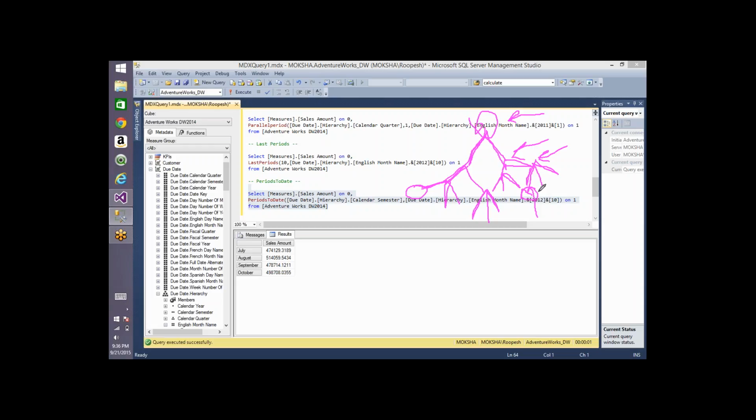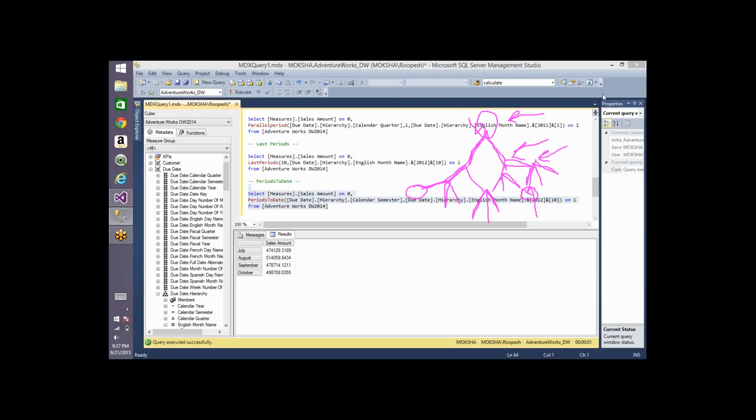For example, if you want to calculate the year to date information, starting from this year to the current date, whatever value you pass. Let's say if you pass August, then you want the server to calculate January to August sales, and if you pass March, then it has to calculate January to March. If you pass, let's say, November, then it has to calculate from January to November. Then the periods to date function plays a very beautiful role, very, very important. So this is how the periods to date function works.